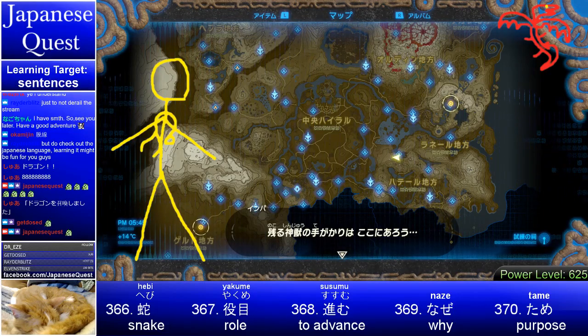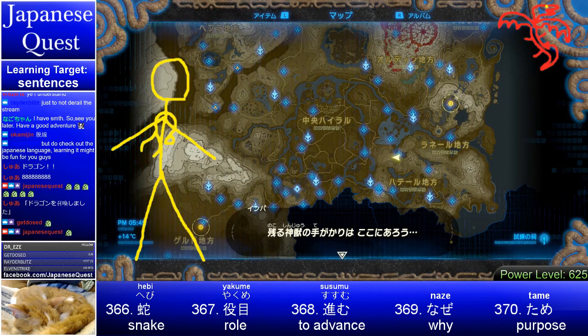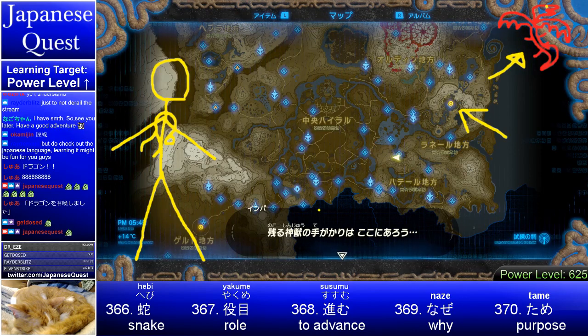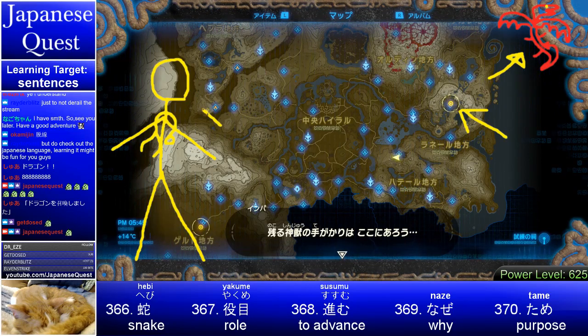Nokoru Shinju no tegakari wa koku ni aru. So a hint for where those divine beasts are, you can see on the map. Hora. Mitte kudasai. You can see the dragon just got a lot bigger. Okiku natta. Isha mo. We got a giant now. Kyojin. Kyojin no Isha. We got a giant doctor.